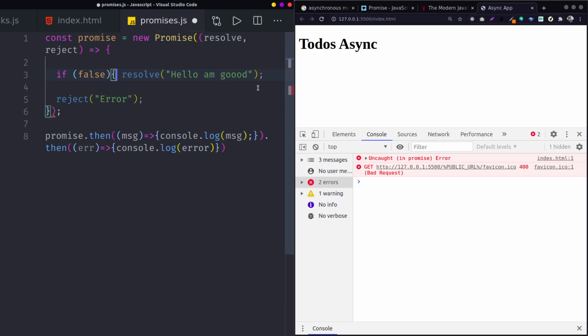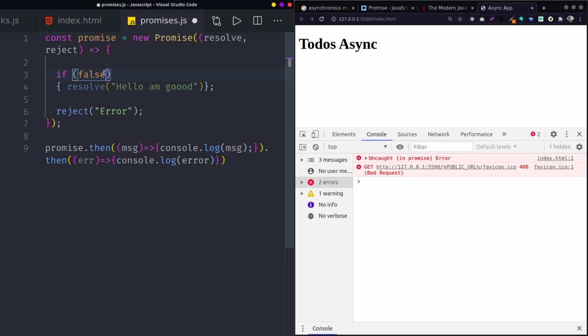It says unreachable code. I don't understand. It never happened because this is false. Let's put a constant here, I say error equals false, like that. Then you can say if error, like that. I'm saying if there's an error, resolve.